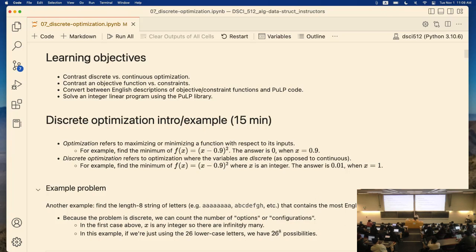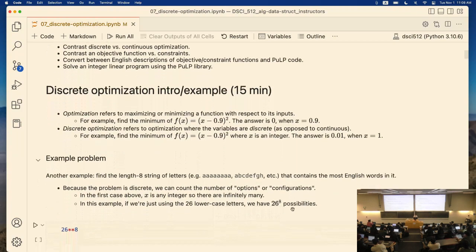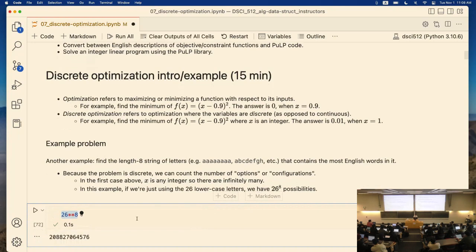So here, for each place in that string, we can use 26 lowercase letters, and because we care about the order of those letters and because we can repeat those letters, we have 26 to the power of 8 possibilities. Okay, so that's the space of possibilities that we want to basically investigate in order to find what are the data points that we like, what are the data points that basically maximize this output we have here, and we'll talk about that. Okay, so let's compute this value.